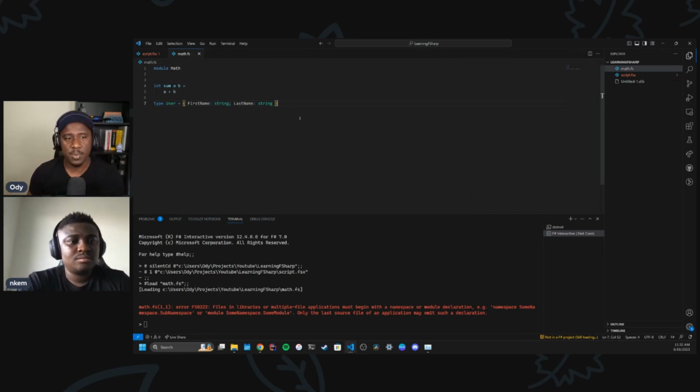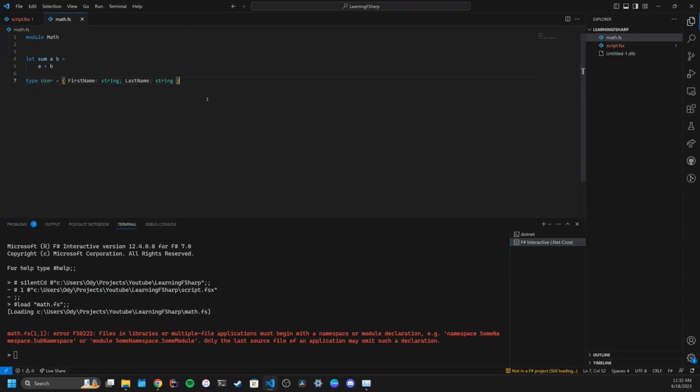Well, a namespace in F sharp is similar to a namespace in .NET, right? It's just a way of classifying or categorizing classes. You can't put code inside a namespace, right? Because like the name implies, it's just a namespace. A module in F sharp is like a namespace, but it can contain code, right? You can put code inside of it. So that's why I'm able to do this let F sharp part and it works perfectly, because it's in a module.